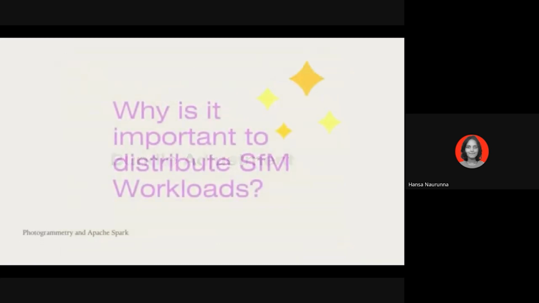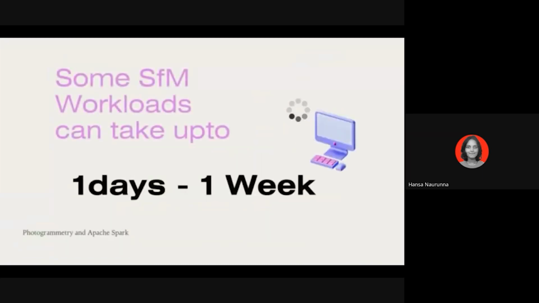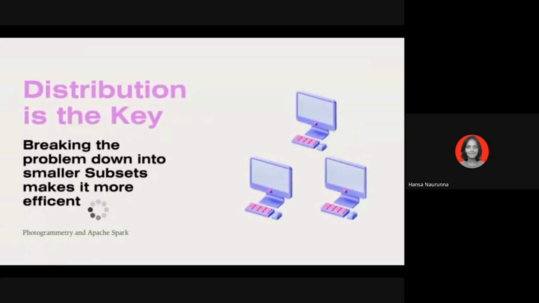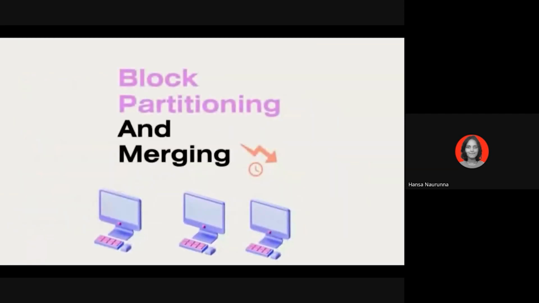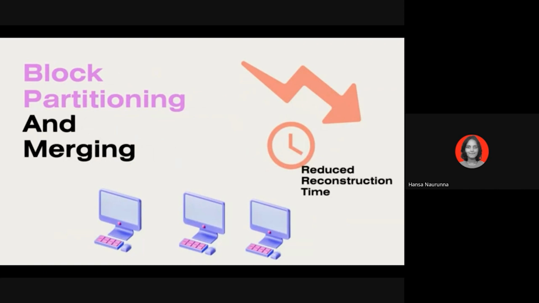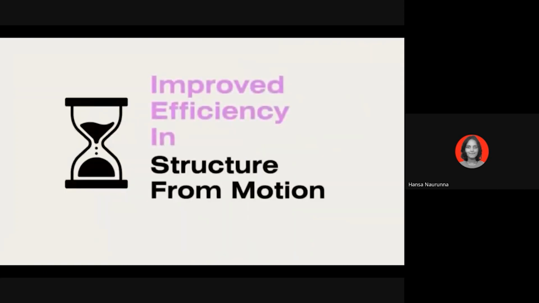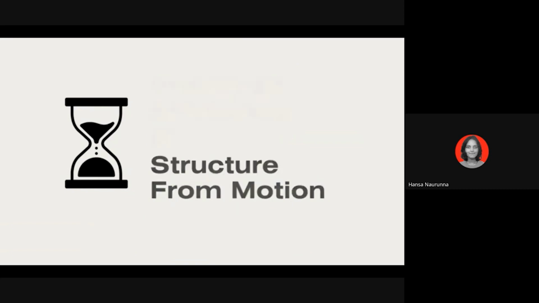Why is it important to distribute SFM workloads? Some SFM reconstructions can take days or even weeks to complete. Consequently, it has become increasingly common to distribute the workload across smaller datasets and leverage the computational power of multiple computers. By employing this approach, which is known as block partitioning and merging, we can significantly reduce the overall reconstruction time and enhance the efficiency of the structure from motion process. This, however, is nothing new.